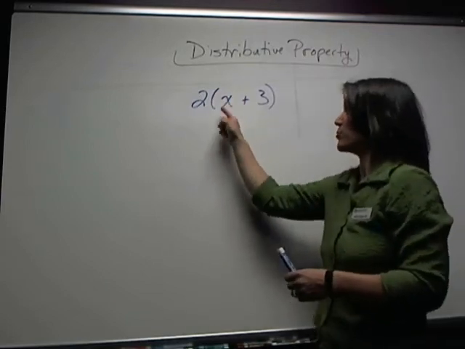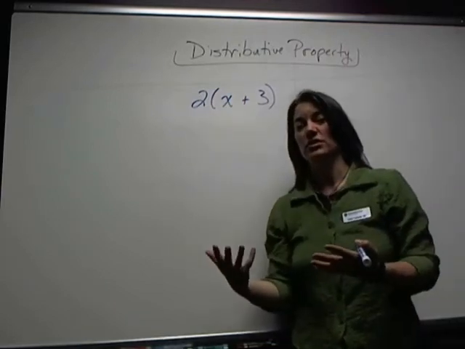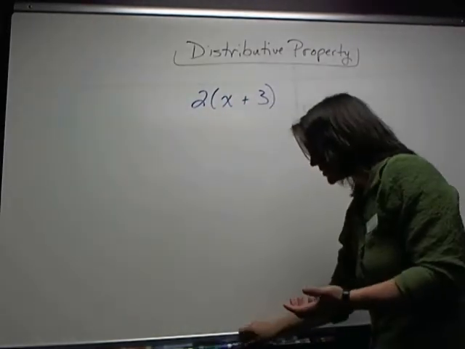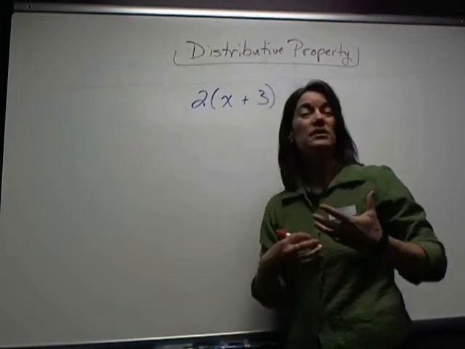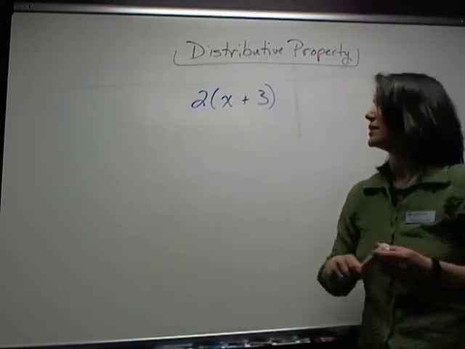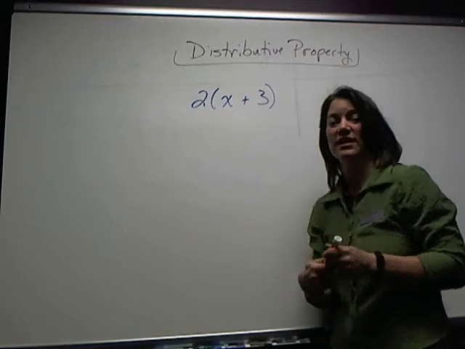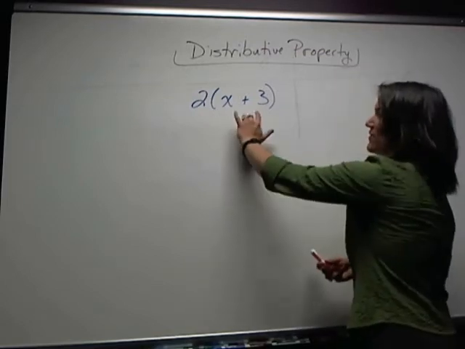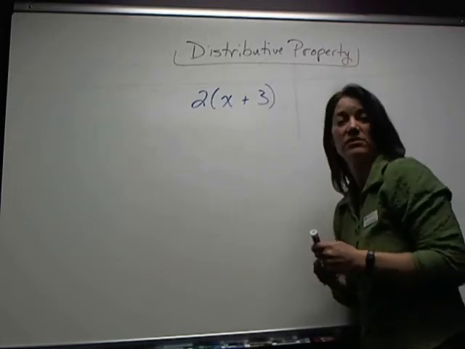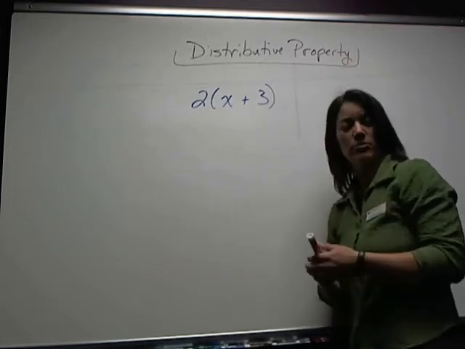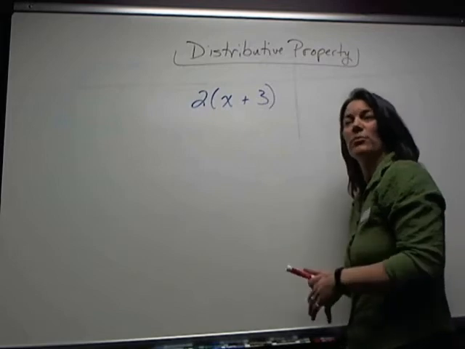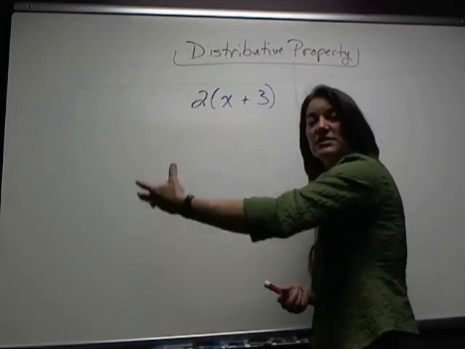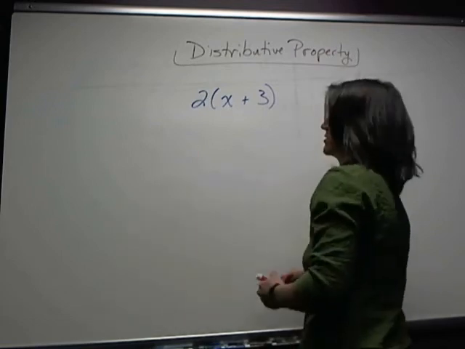And we do know, though, that the parentheses also mean multiplication. So the number in front is being multiplied. Well, in order to actually simplify this, because we will need to break this down and get it into simplified terms, find out exactly what I have, we have to do that multiplication. And the way around the fact that we can't simplify what's inside the parentheses is we use what's called the distributive property. The distributive property says that you take the number on the outside and you distribute it, or multiply it, to every term inside the parentheses.